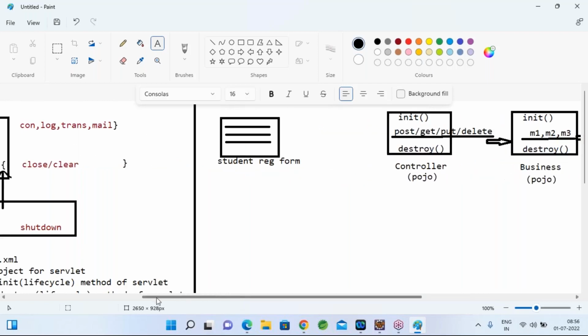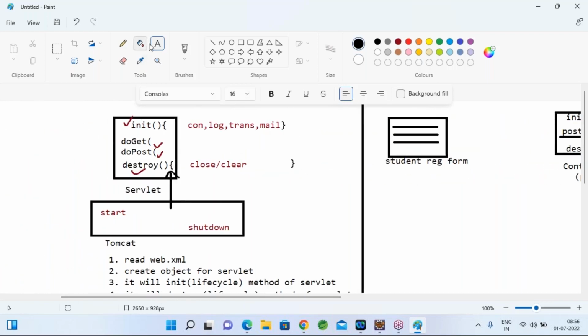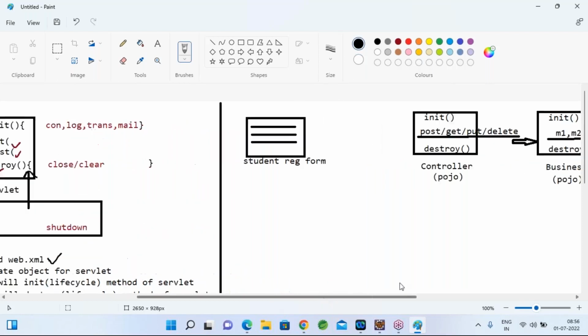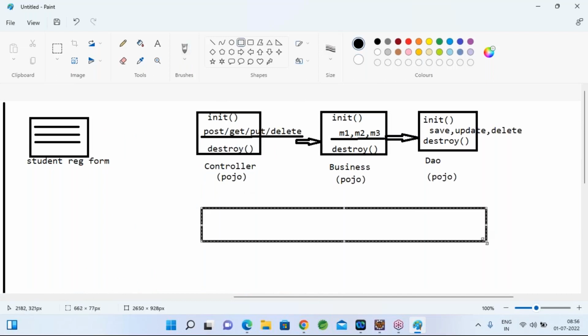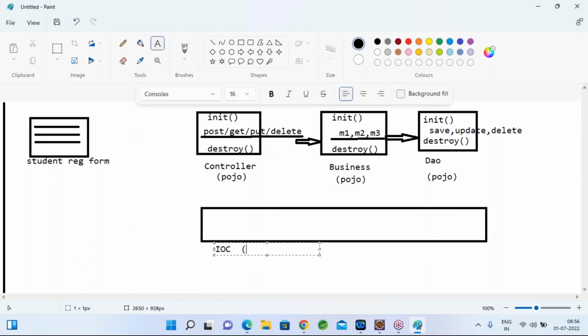So as I said here, by reading the web.xml file first, Tomcat will do initializations. Your Tomcat container will read web.xml and it will do servlet initializations. So here also, like Tomcat, we have an IOC container. That is a Java class, ApplicationContext. We have an IOC container, something like your Tomcat. I'm comparing with Tomcat. Okay, ApplicationContext, it's my IOC container. So this is my server.